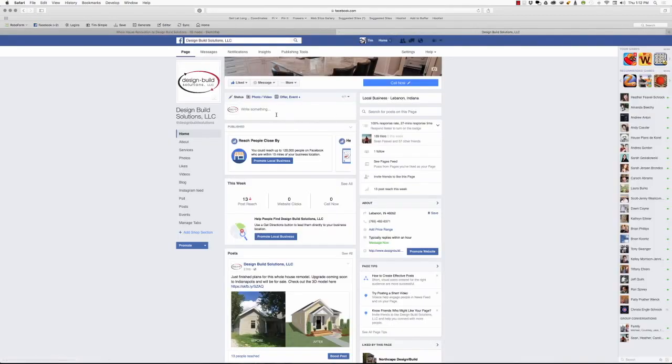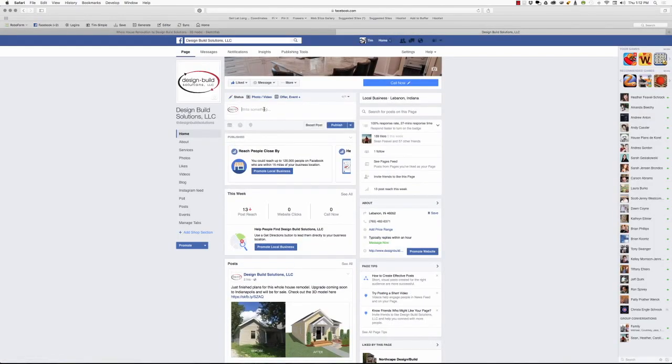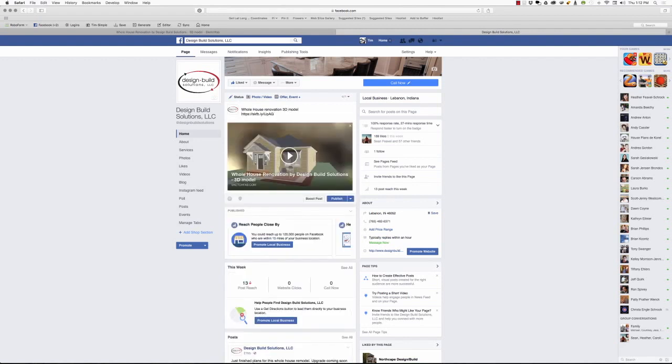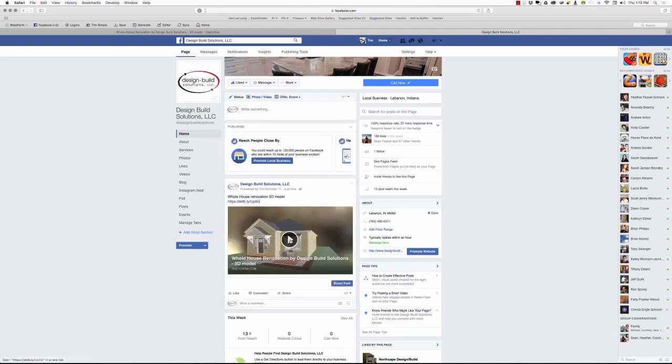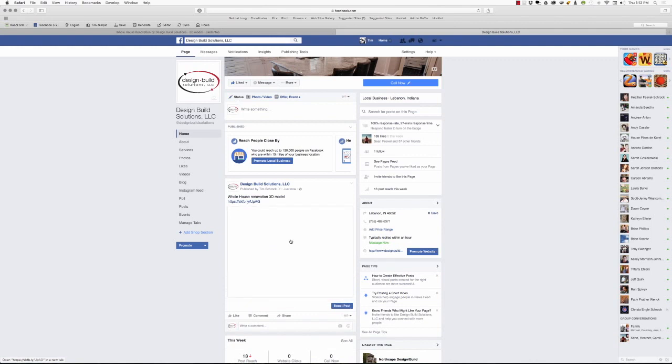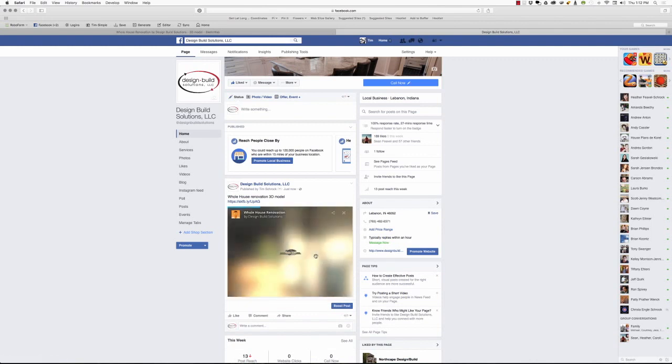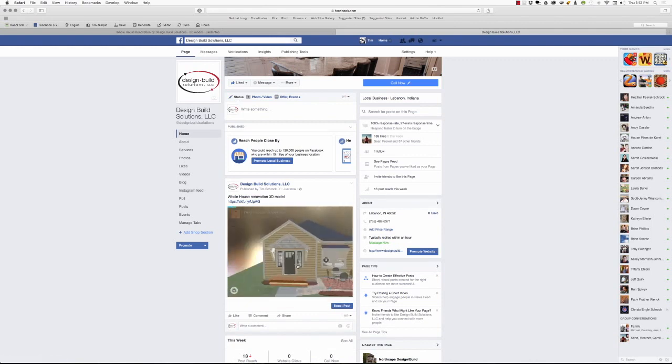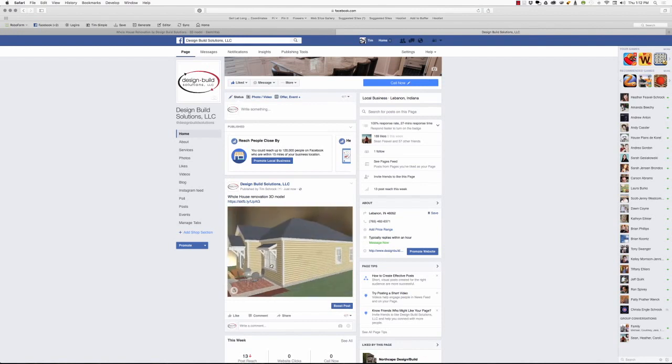go to my page, and then from here I'm going to paste that as a post. I might say something like, whole house renovation 3D model. Paste that, and when I publish it, from right here within the Facebook post, your followers can interact with the 3D model just like they did on the Sketchfab site.